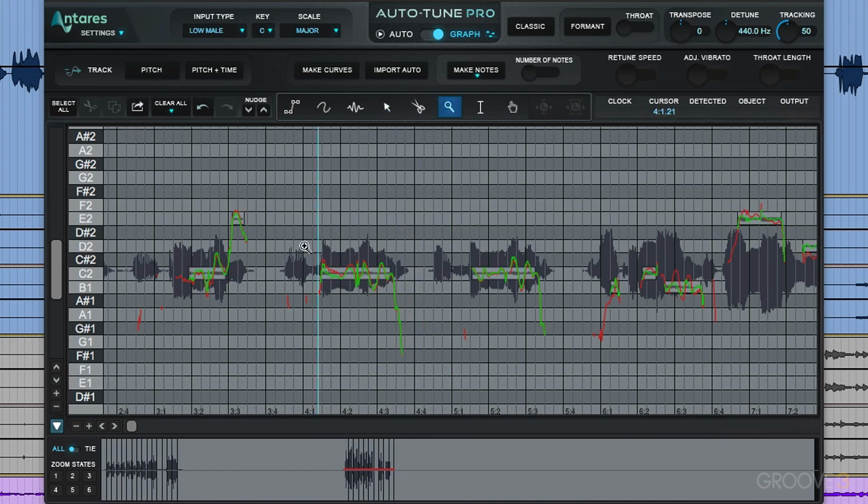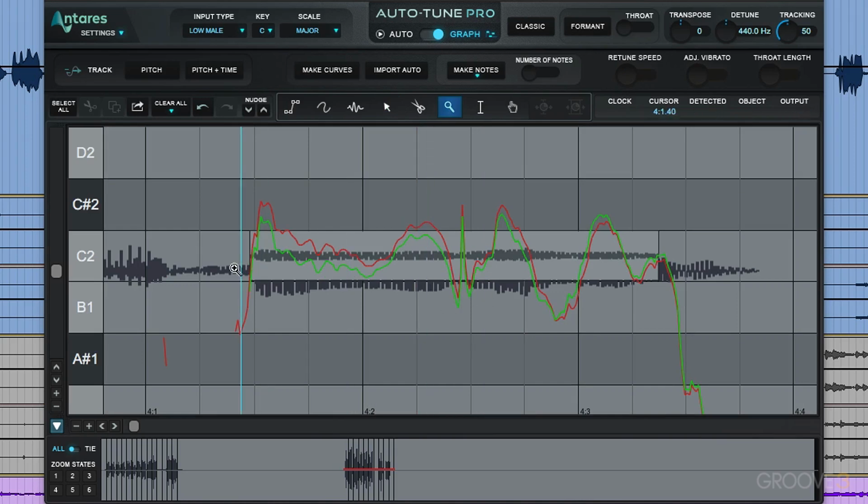Now, one other thing to point out with respect to node objects is that as you see, we have a green and red pitch trace here. The green pitch trace that's overlaid is the result of the pitch correction based on the settings that you have set up. Now, this can be for either node objects or curves. So for example, if we select this, you'll note that this pitch correction trace in green is a result of the particular parameters that we've set. So if I was to adjust this, you can see that this retune speed is affecting the pitch trace drastically. And I can even flatline it if I wanted to as a creative intent.